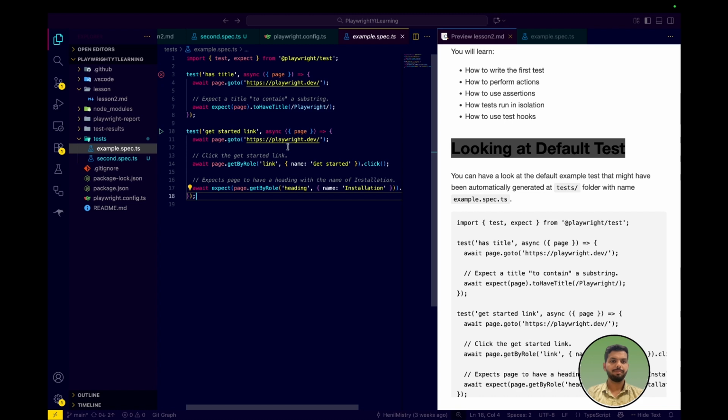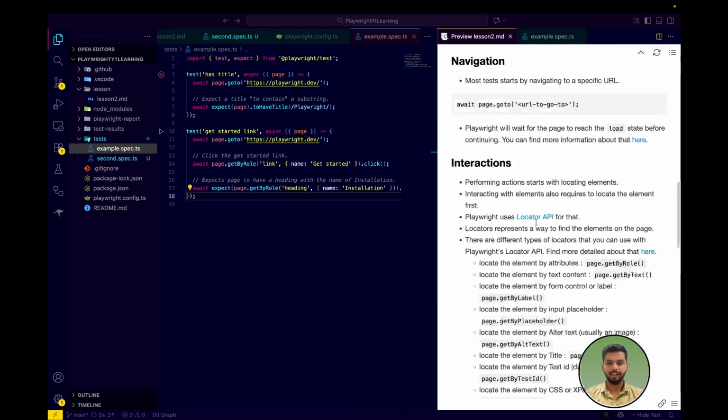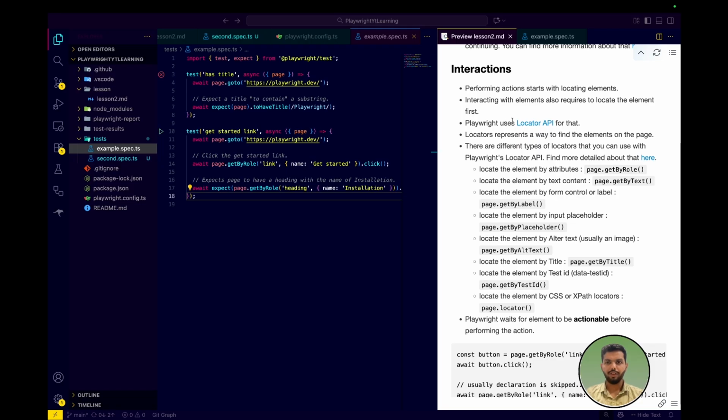Now we are going to take a look at three key things, which are querying an element, asserting, and the last thing, interacting. First, when it comes to querying an element, in Playwright you have something called the locator API. Playwright uses this locator API to locate an element. In order to query an element, and query means find an element from the web page, you need to have a locator.